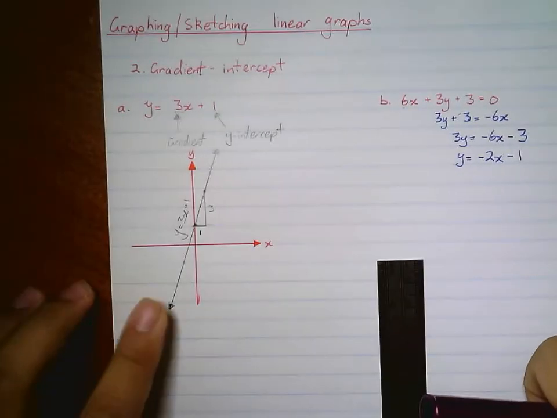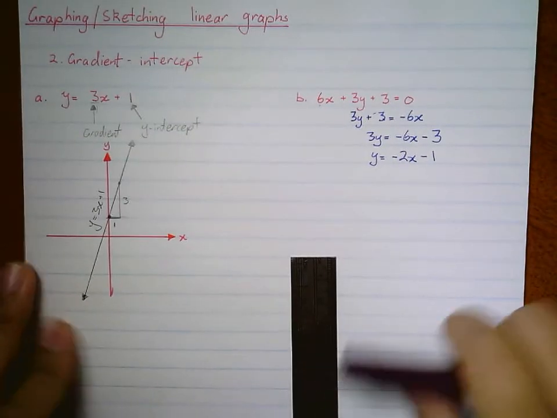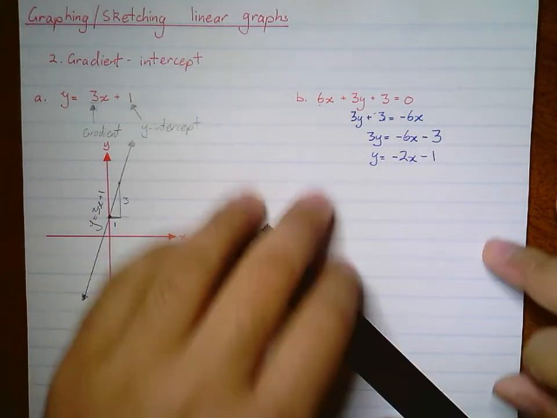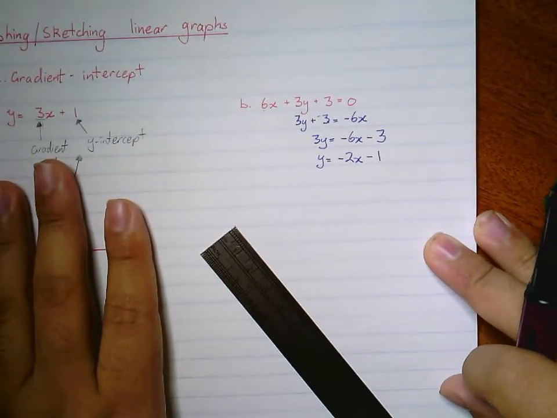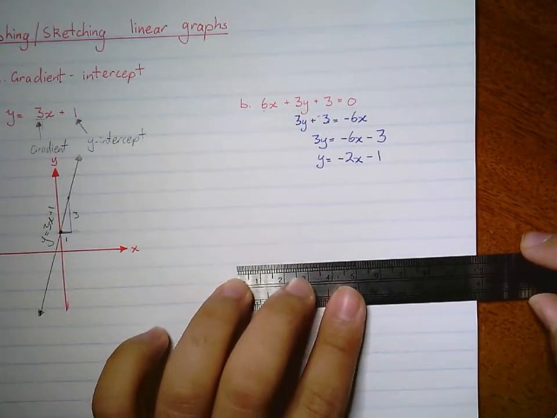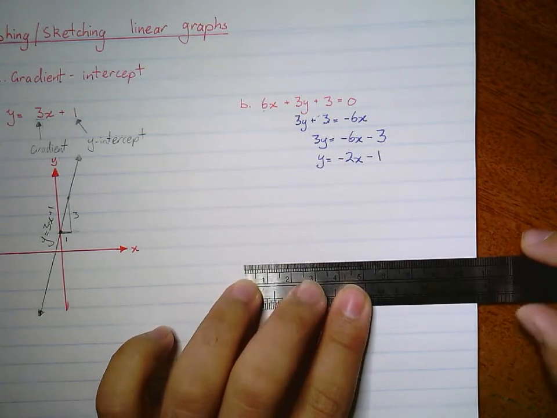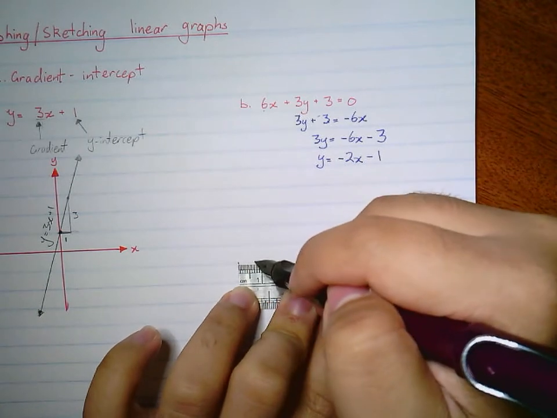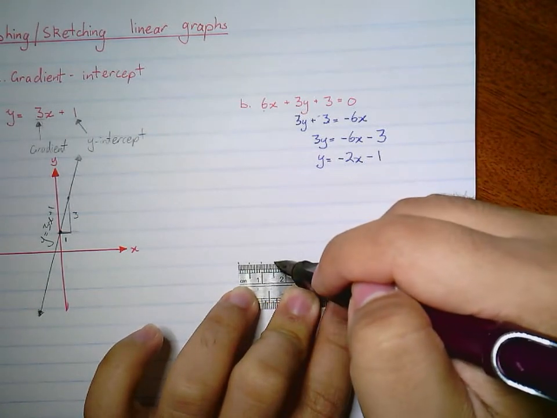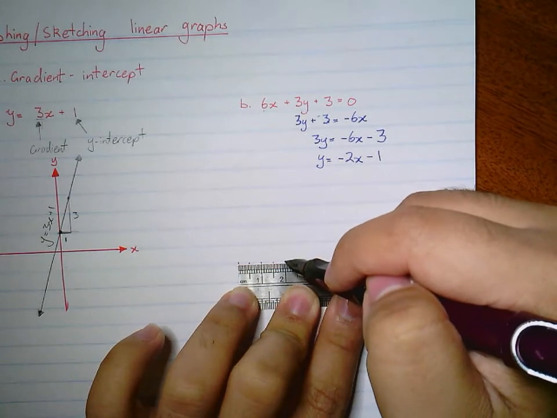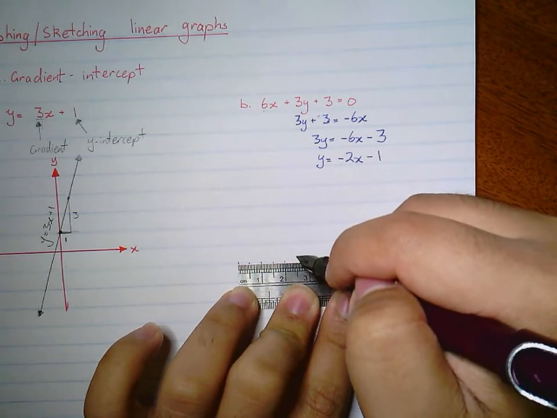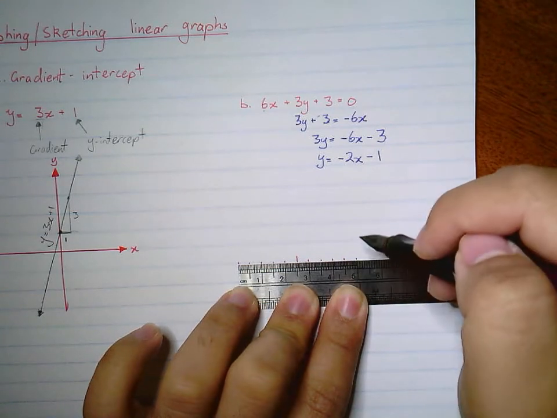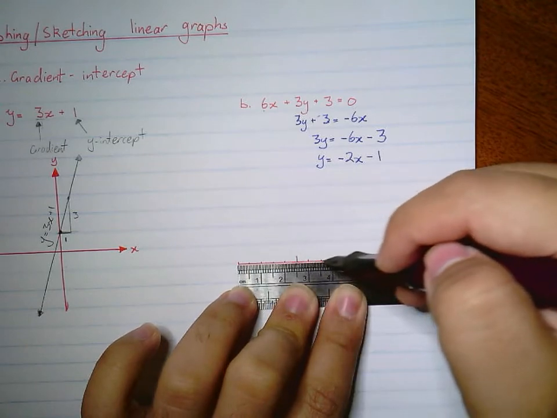So this here is a sketch. It's very rough. I'm going to show you now a graph. Since I don't know what this is going to look like, I'm just going to go from negative 5 to 5 on both the x and y. So here's negative 5, negative 4, negative 3, negative 2, negative 1, that's my 0, 1, 2, 3, 4, 5.